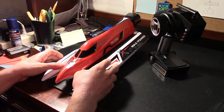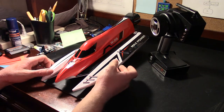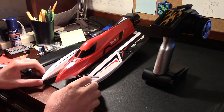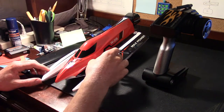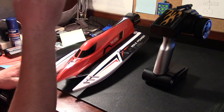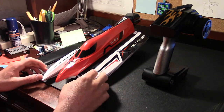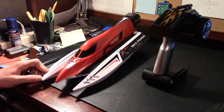That was a lot of fun. The boat ran for about maybe 10 minutes or so. The transmitter range, pretty perfect actually. And the boat pretty much performed exactly to my expectations. However, the one problem about it is that when your battery dies, you don't know when it's going to happen. So this thing could be stranded in the middle of the lake and you have to swim for it. Which did happen, unfortunately. However, I managed to get it.